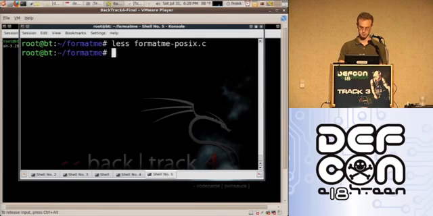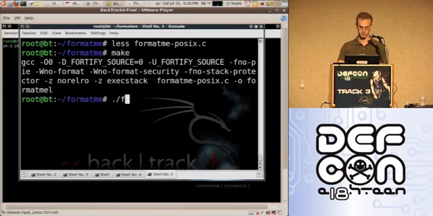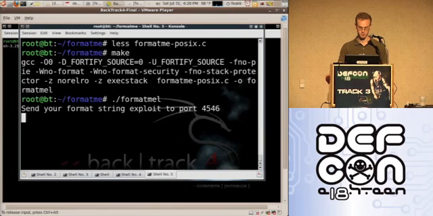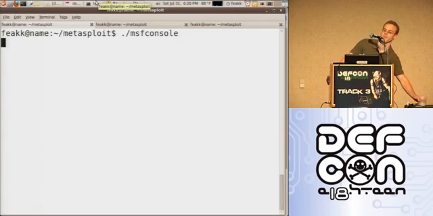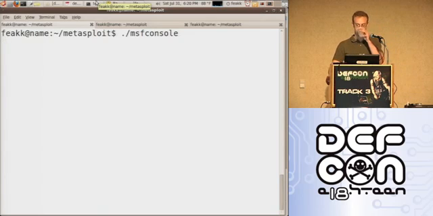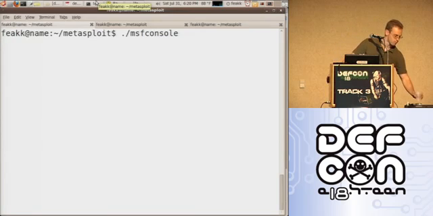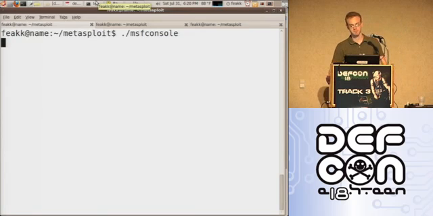So let me make this and go ahead and run it. This is running on my VMware. I'm going to try to exploit it from my local Ubuntu machine. Metasploit's taking a while, don't worry.